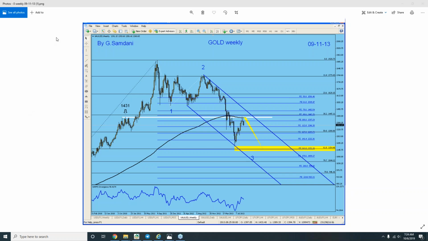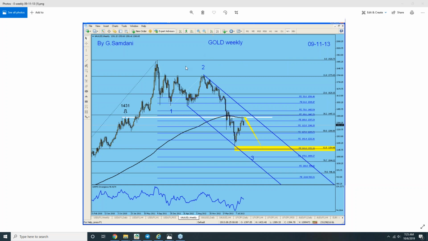In my previous video, which was about the CAD index and USD CAD, I said I was going to make the chart for gold, and here it is now. So I'm going to take you back to 2013. It's way back, but I just wanted to show a quick look at the old charts. I just found them. So now let's get started.